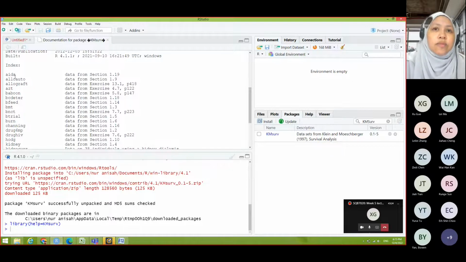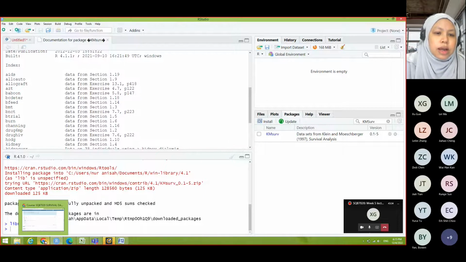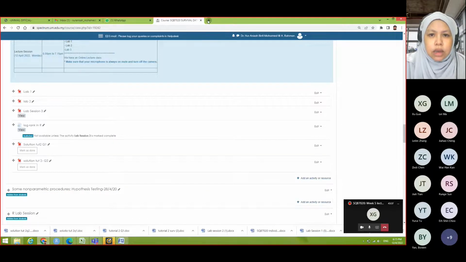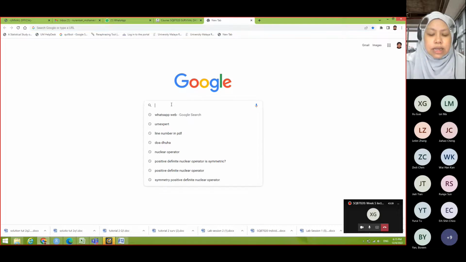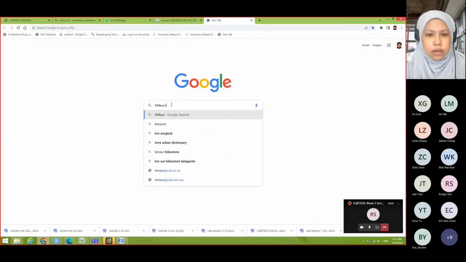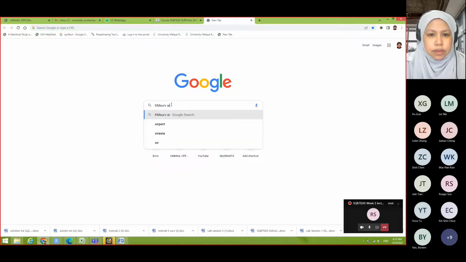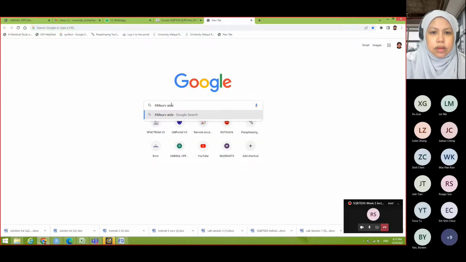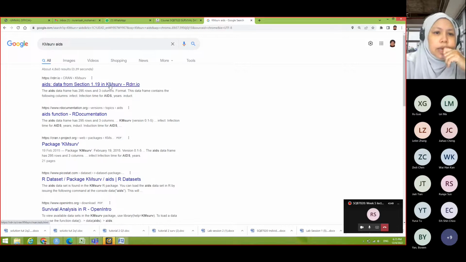You can get more information if you Google it. If you want more information about AIDS, how many variables are in there, etc., you can just simply Google the data. For example, I'm looking for the KMsurv AIDS data. So you can get the AIDS data set.